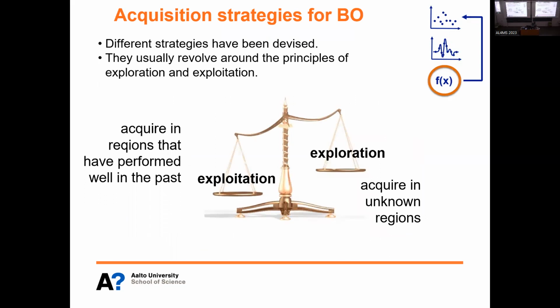If you think about the third stage, acquisition, there are multiple different strategies, and you tried at least 2 or 3 of them yesterday. For Bayesian optimization, they all revolve around exploration and exploitation. If you are exploiting the model or samples that you already have, then you are sampling from regions that have already performed well in the past. So basically in the acquisition function, you are utilizing the mean prediction. And if you are doing exploration, then you want to go and sample in the regions that have not yet been sampled before.